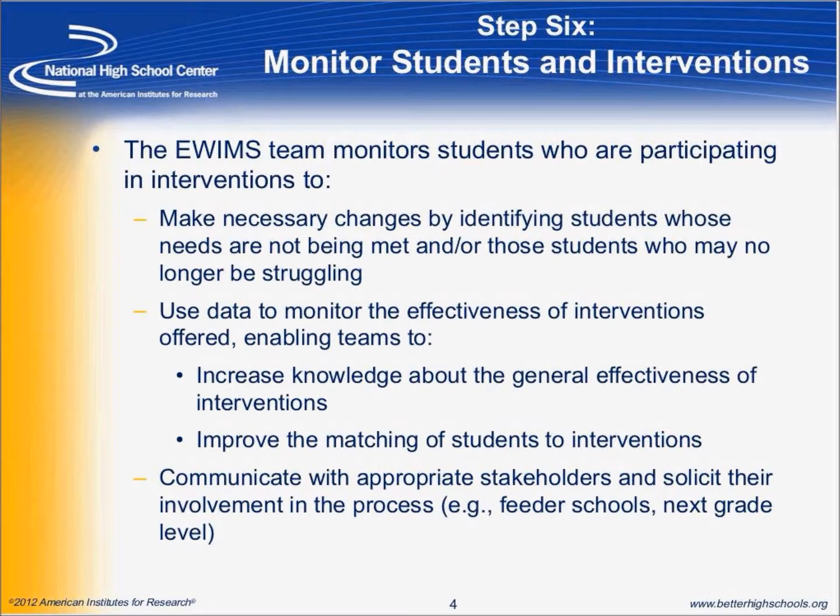So this really, in terms of talking about progress monitoring, is step 6 of the Early Warning Intervention and Monitoring System step process. And in this step, the real purpose is to monitor students who are participating in various interventions. When we're monitoring students in this capacity, this allows us to identify students who are struggling and might need additional interventions or instructional supports, as well as identify those students who may no longer be struggling after receiving services, or just for whatever reason no longer are struggling and therefore no longer need additional support.